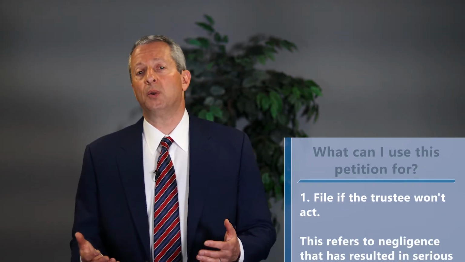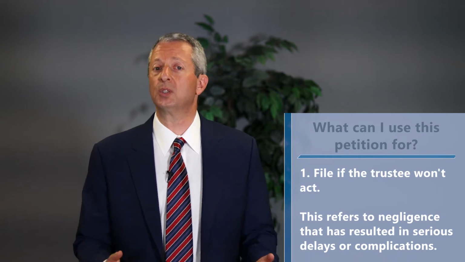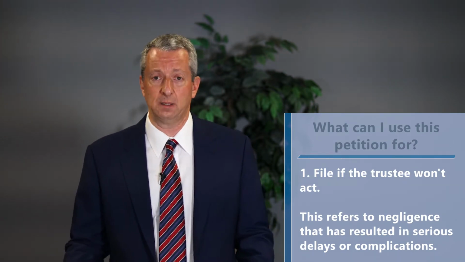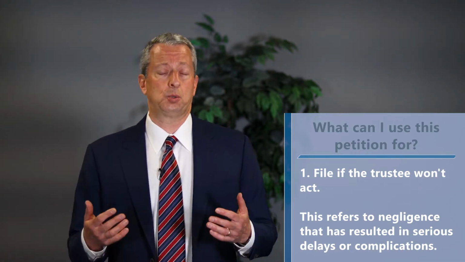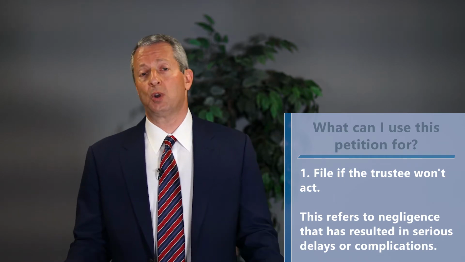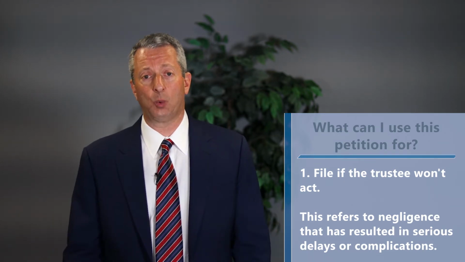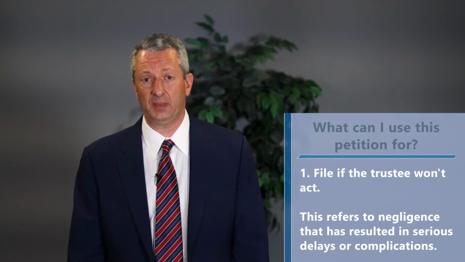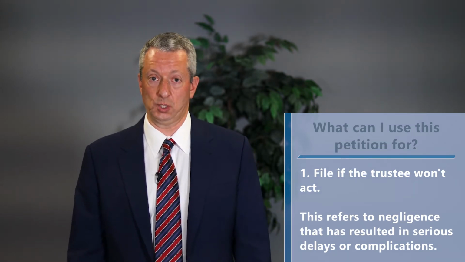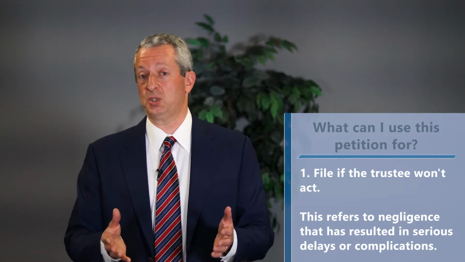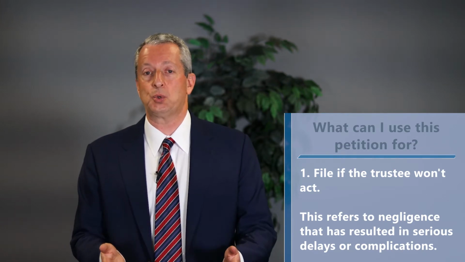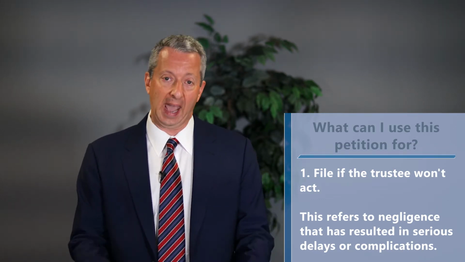I'm talking about when you're getting 6, 9, 12 months after a person has died and the house is just sitting and there's no plan. It hasn't been rented, the trust does not call for the house to be retained for some extended period of time, and the trust beneficiaries are simply scratching their heads wondering why the trustee hasn't done something to get this house listed and sold. That's where the petition for instructions comes in. The petition can be as specific or as broad as it needs to be to get a court order that tells the trustee you must sell the house.